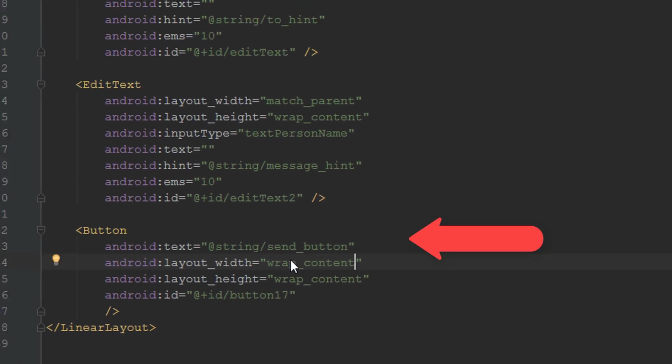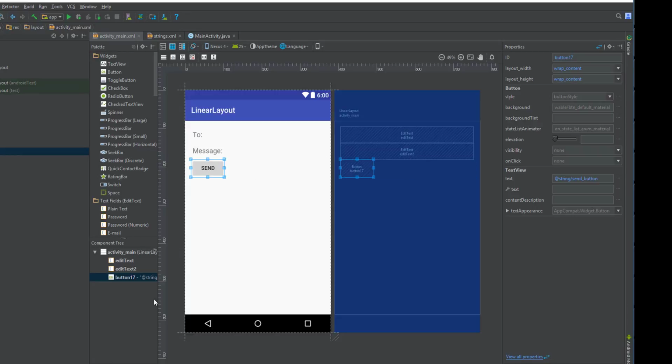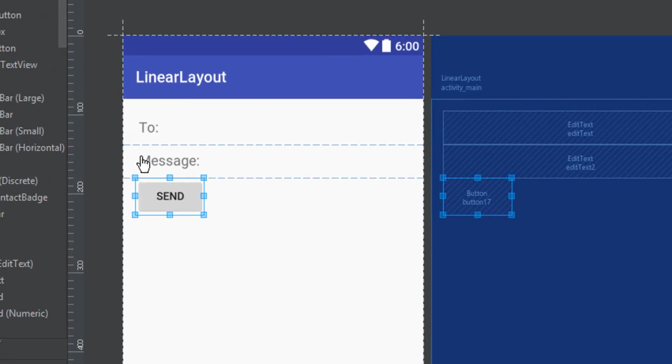Let's go see what that did. And as we can see now, our message button is a lot smaller. And that's exactly what we want. Something that you may have immediately noticed is that these views only take up as much space as it takes to fill their content. For example, this message edit text only takes up enough to fill the hint. However, we want to have a greater space, and how we're going to accomplish that is by using weight.